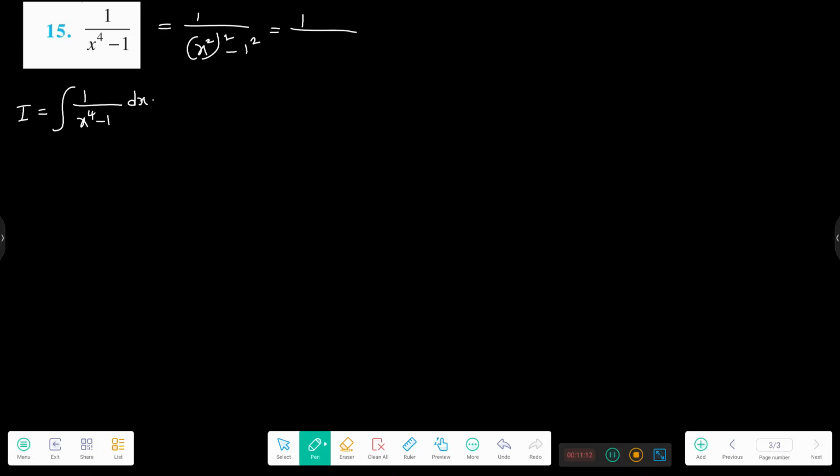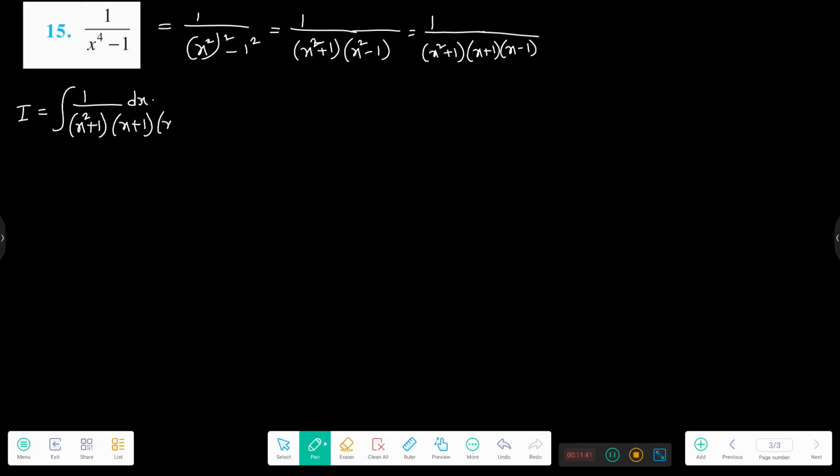So which looks like the a plus b, a minus b formula, right? So (x square plus 1) into (x square minus 1). Again, this one looks like the a square minus b square formula. So 1 divided by x square plus 1 as it is, and the second one you can write as (x plus 1)(x minus 1). Like that you can simplify. So the denominator will be (x square plus 1)(x plus 1)(x minus 1). So this is the denominator we are simplifying for the 15th one.